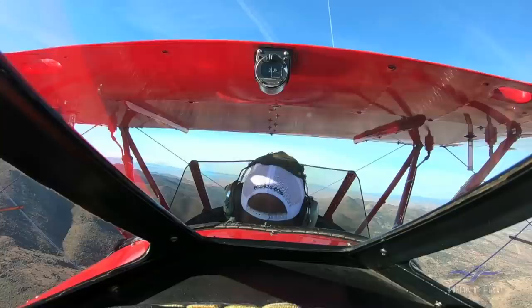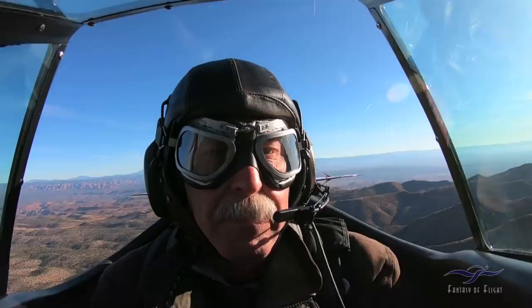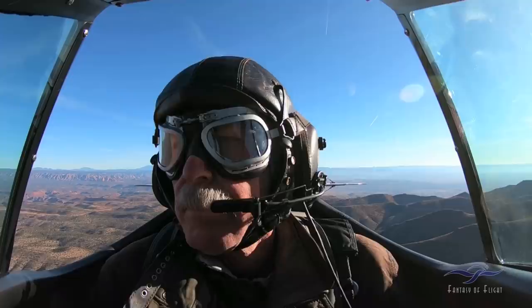Heading over the hills — gorgeous day. There's a big plateau off in the distance where Prescott is, and if you look back behind me you can see the red rocks of Sedona. I let Eric fly a little bit coming over. I was getting some video. We came over here basically to get a transponder check done. When I first turned it on it wasn't working, but after it warmed up I started getting the light flashing — I should have just turned it on a lot earlier.